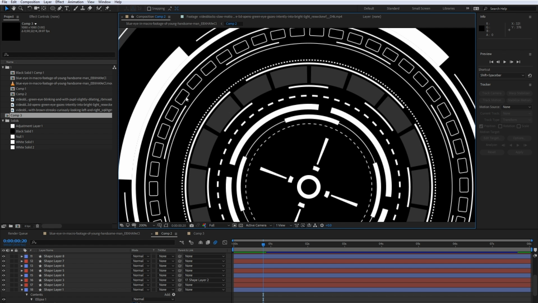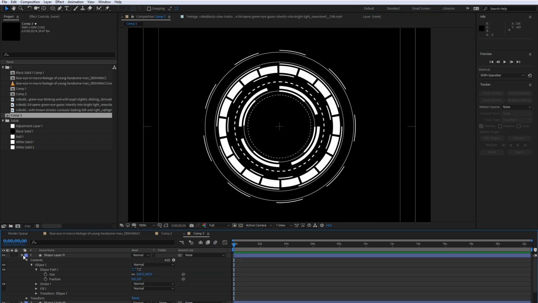Okay, we have now gotten to this element here, this slightly rounded rectangle, which is also in a circular pattern. And this wasn't just an ellipse spline with some modifications. We have to do this one a bit differently, but it follows a similar setup. So let me show you.